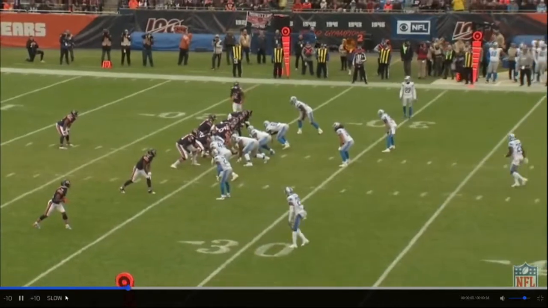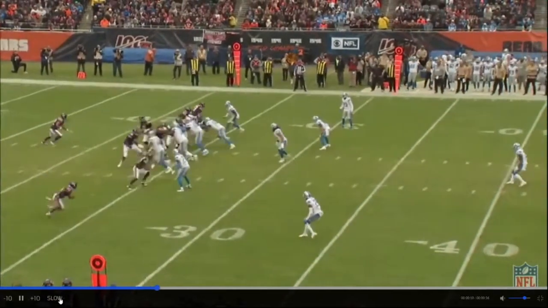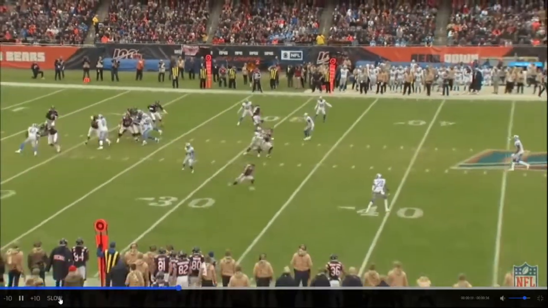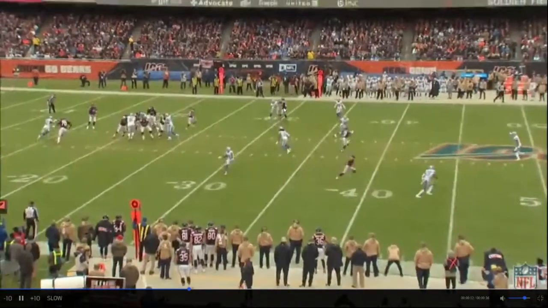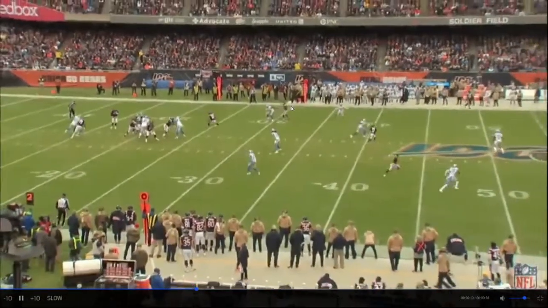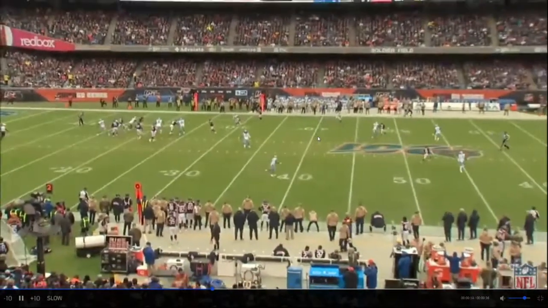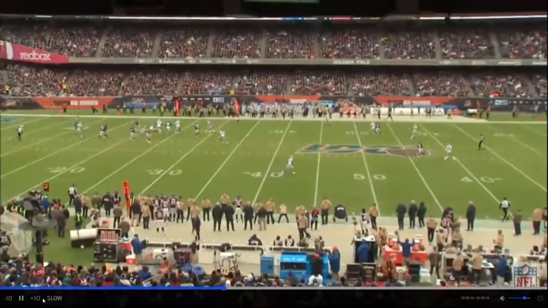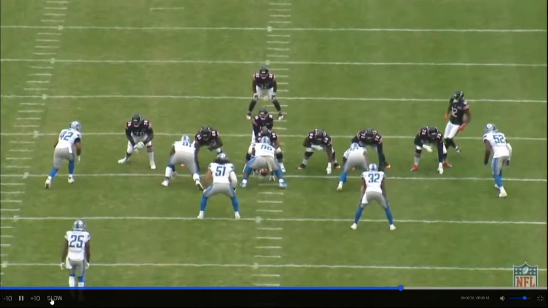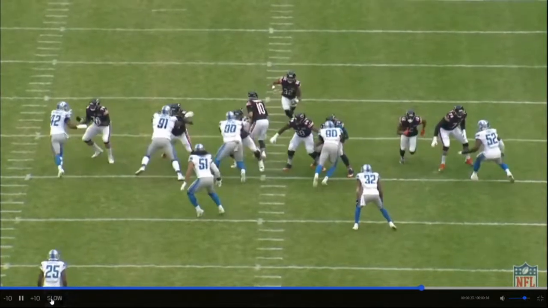I mean, all the options are pretty well covered, I would say, outside of the late release by the running back. They chipped Robinson pretty well. I mean, you still could have made a throw, but I would say really your check down was the only option there. So let's look at the end zone view.